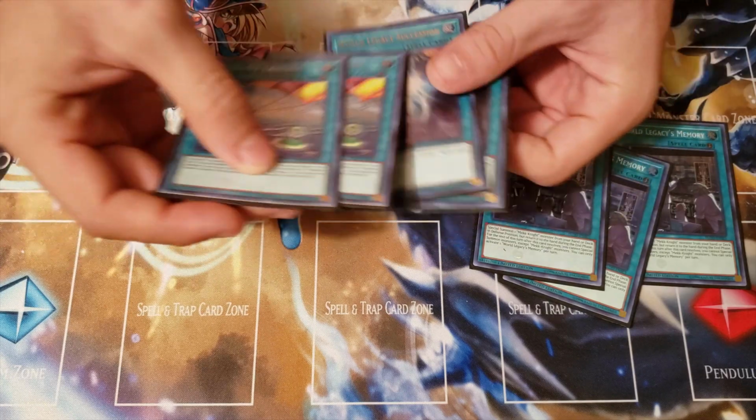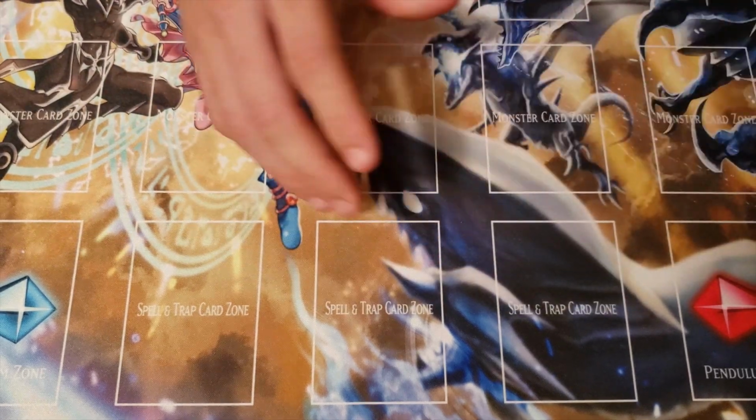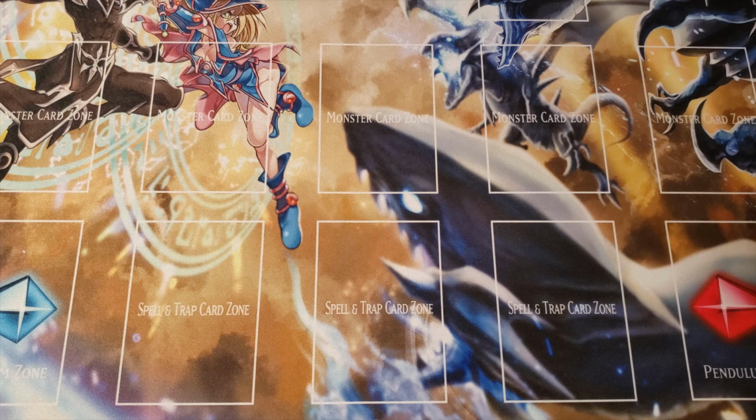And your opponent, believe me, wants to destroy this as quick as possible, because this is just a +1 on each turn, and your opponent really doesn't want that.